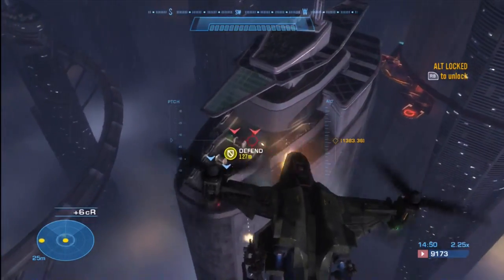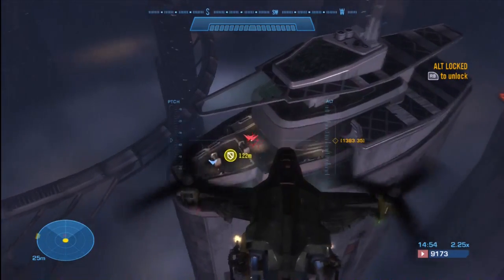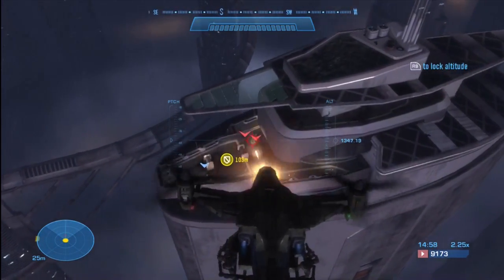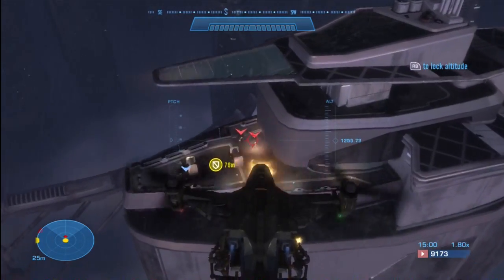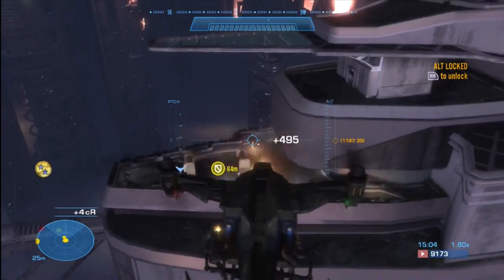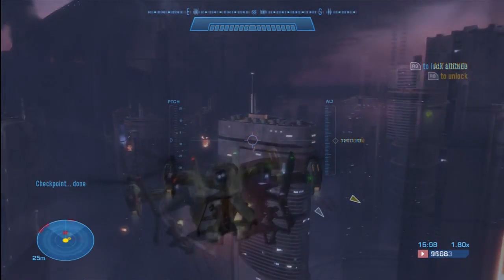When you get over here, there's 2 hunters and a turret on the building. Not that difficult to take out, but it takes a lot of shots because hunters suck. In the unlikely event that a couple of banshees show up, I would try and shoot the hunters first and then kill the banshees, because the hunters are part of the objective.